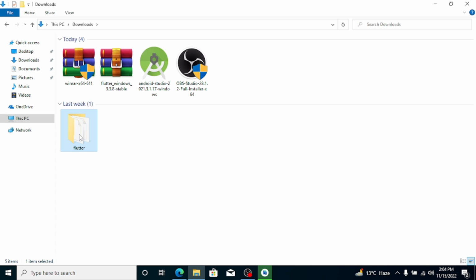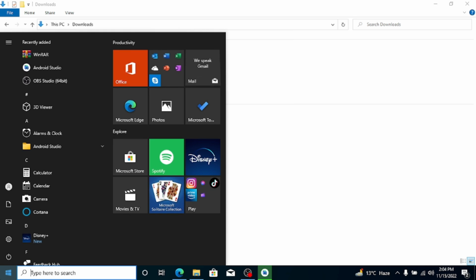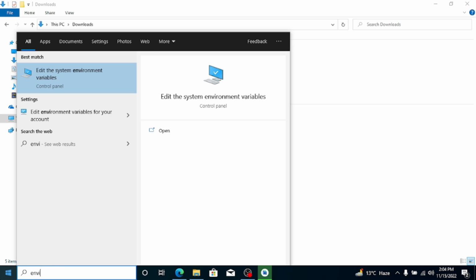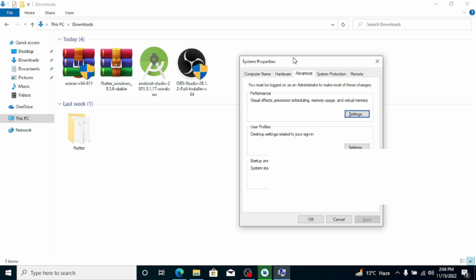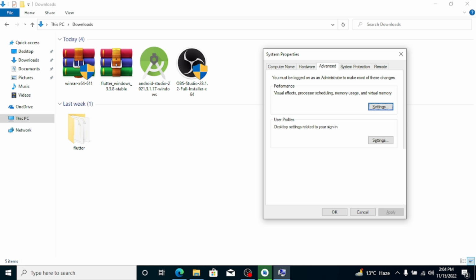So here we have our extracted folder, Flutter SDK. Now the next thing you need to do is go to your start menu and search for environment variable. Here you have that, and from here we need to define the path of our Flutter SDK.